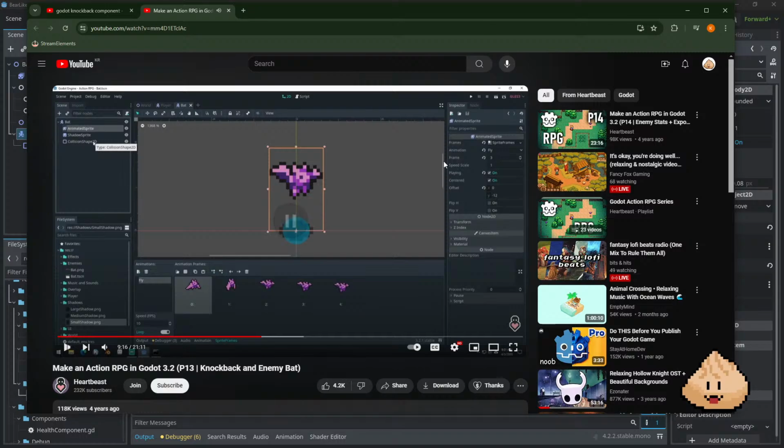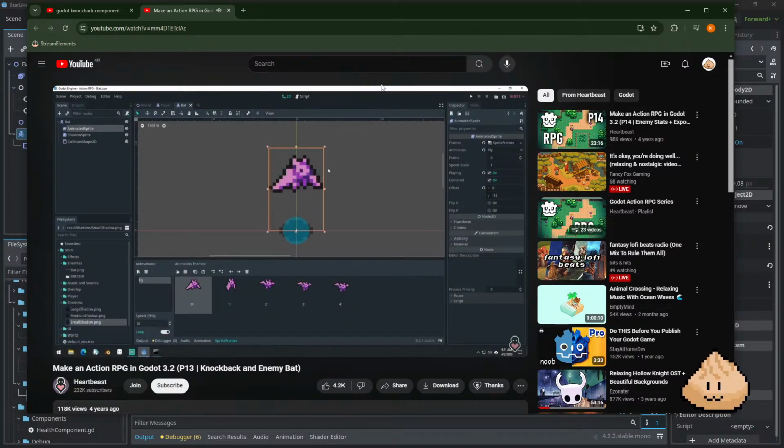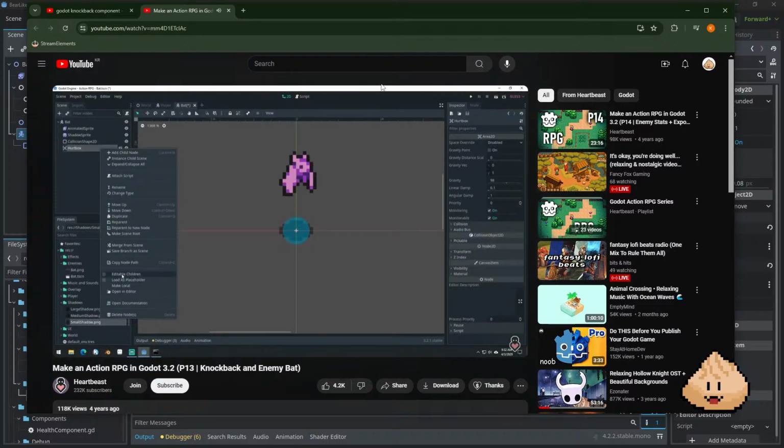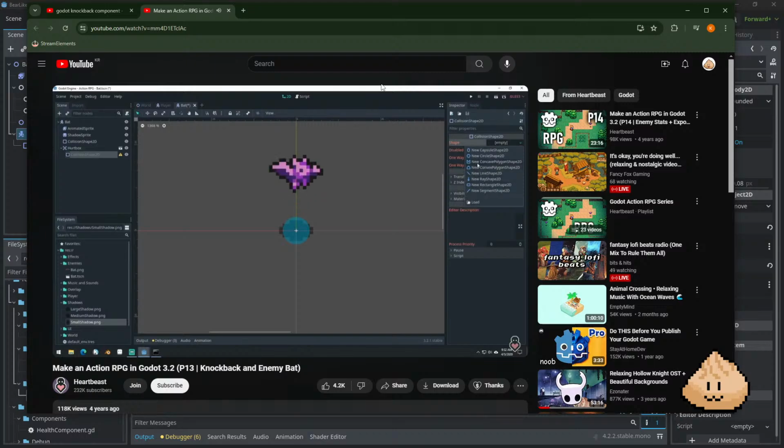And so in this case, instead of having a bat enemy that inherits all this stuff in regards to some sort of a hitbox, we can just use our hurtbox scene here as a component. And we can easily set up the hurtbox for our bat with a reusable component that doesn't require us to set up a lot of code. We just set up the hurtbox that we want for it.